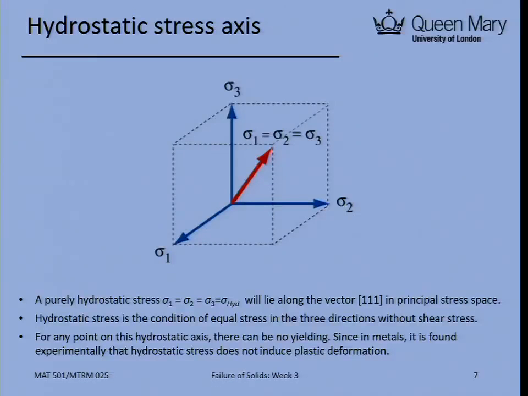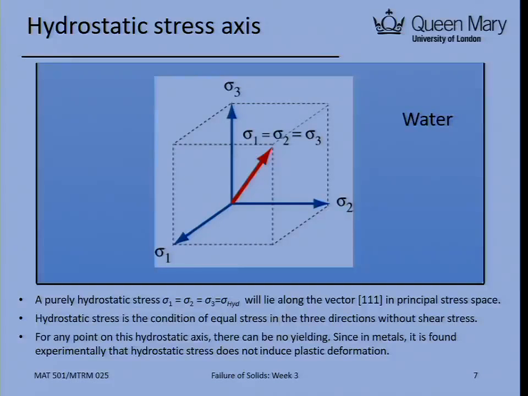So suppose you have a cube. You put that in the water like that. The water will give a hydrostatic pressure from everywhere, and the stress is only acting on the surface as a normal stress from 3 directions. So hydrostatic stress is the condition of equal stress in all 3 directions, without any shear stress.